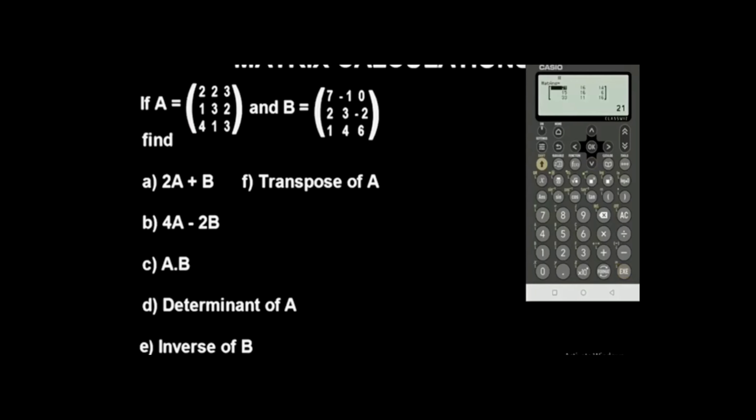So for the determinant of Mat A, determinant is also very easy. Go to catalog, matrix option, then matrix calculations, and under it you navigate down to determinant. Alright, execute. Determinant of what? Mat A: catalog, matrix option, Mat A, close the bracket, so press execute. So it is -9, that's the determinant of this matrix.